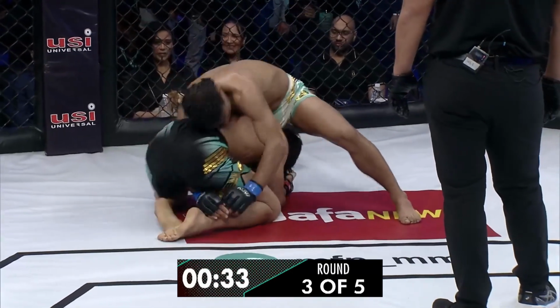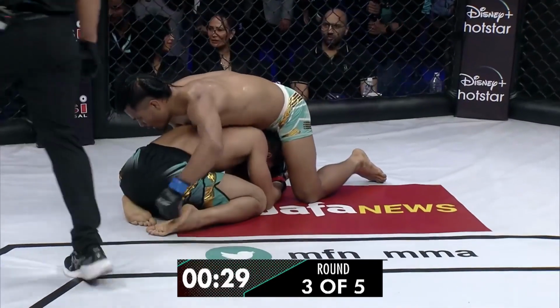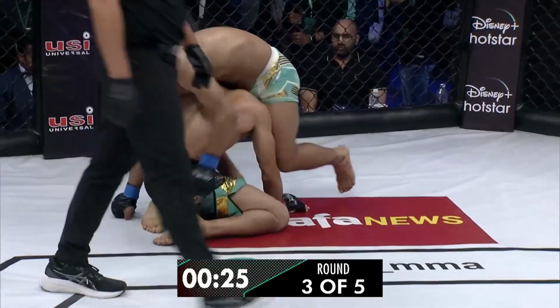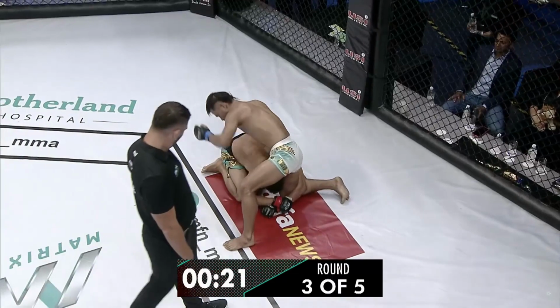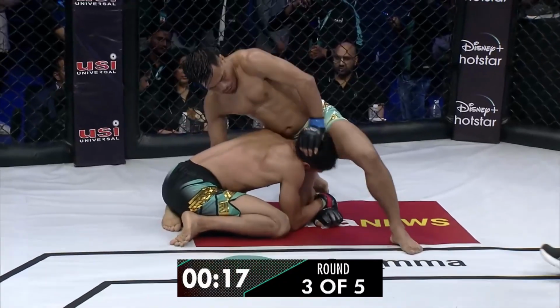Chungreng also is taking it really easy. He's not unleashing the real ground and pound beast that he is. He's delivering punishment slow, real slow. I wish he would turn up the heat though. Nice elbows to the body.